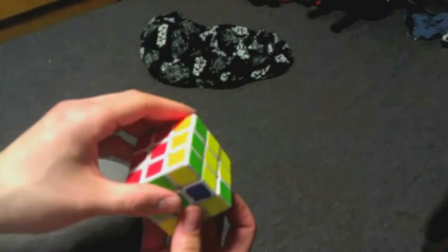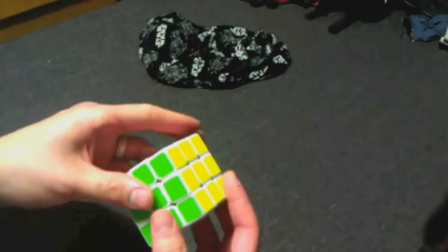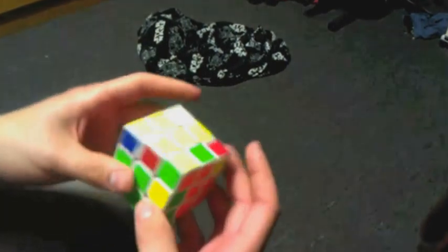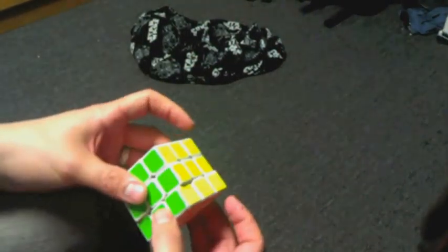Same thing here. Let's say you needed to do this insert right here, you don't need a regrip to the top. Just stay here, up, down. Just do R, U, R prime. And if we're doing this F2L case right here, this is all the same thing. I don't need to regrip for this F2L case. R, U, R prime, U, R, U prime, R prime.